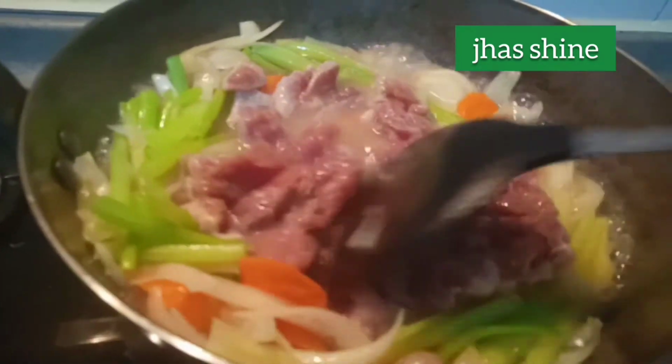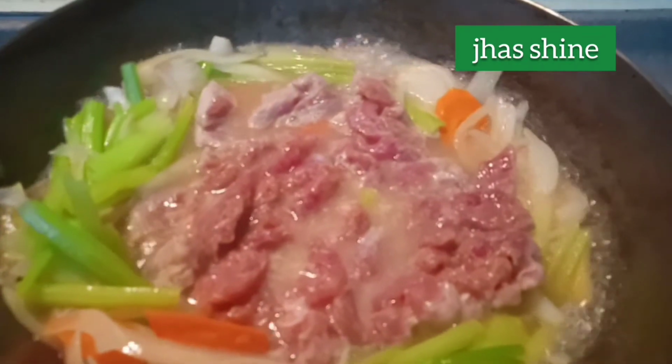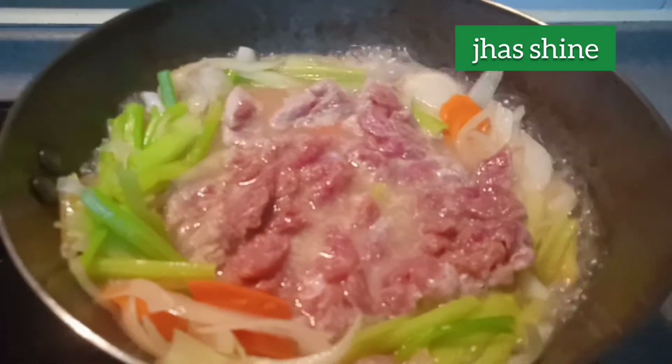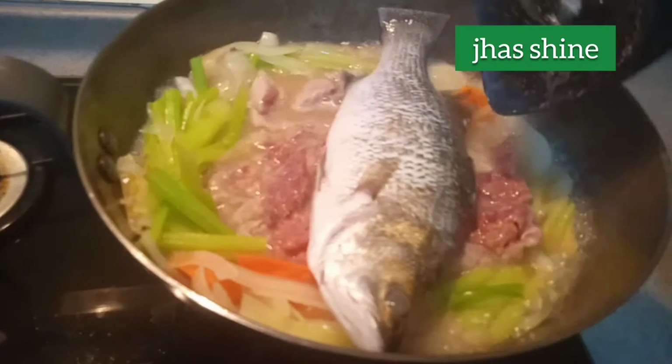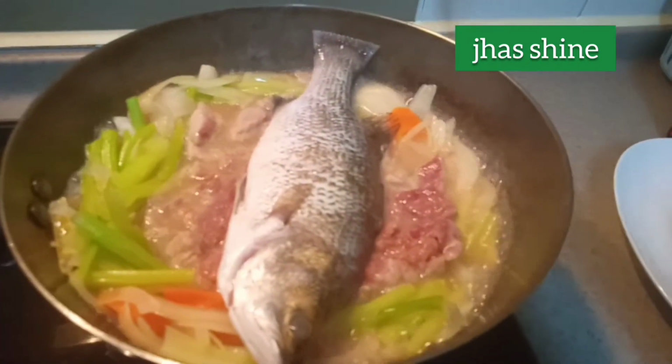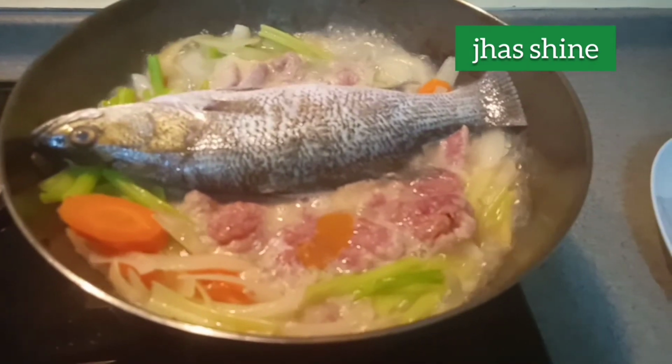Stir in the pork slices. And by the way, this is optional. Now let's add the fish. It's not necessarily this kind, but you can use your own choice of fish.